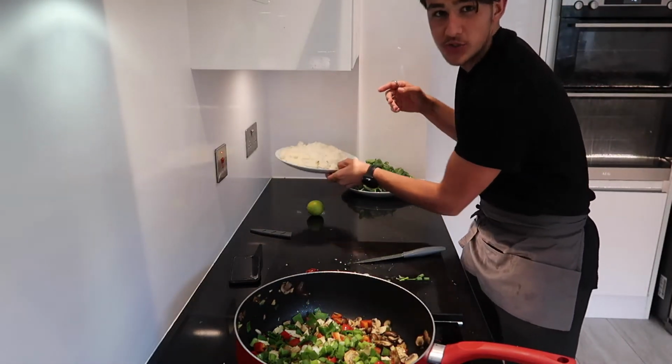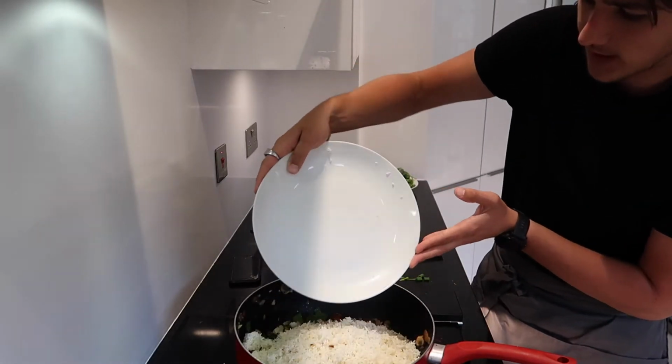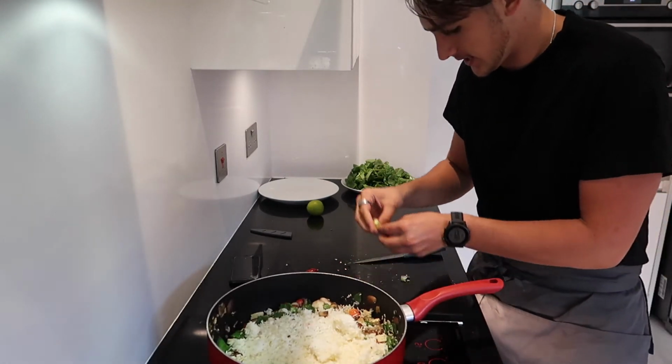This is now also the time that you want to be going in with your rice. So we're going to go in with all of that rice. Give it a good mix up. Make sure it's all homogeneous. Everything's mixed through well together.